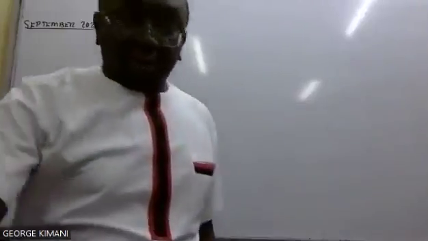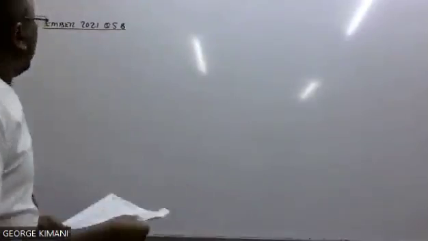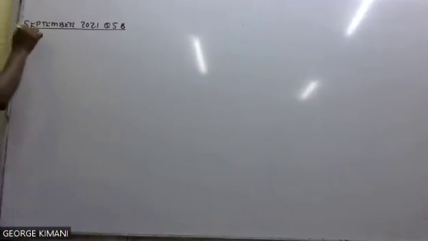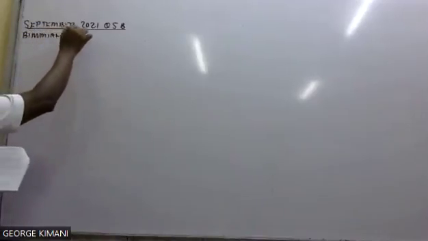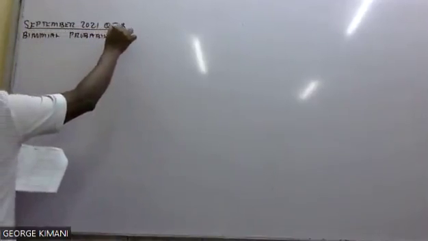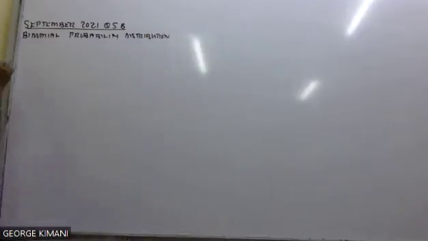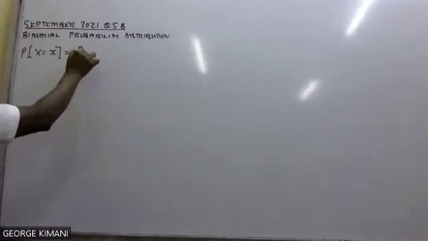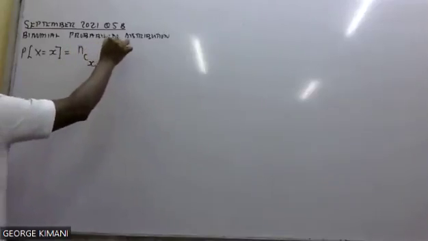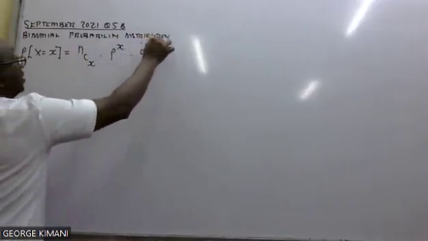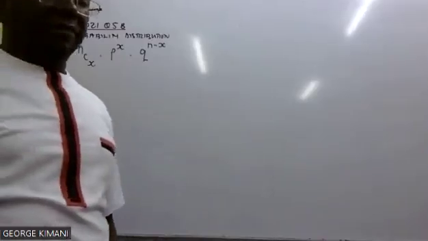You know, today being our last lesson, I need to do some more questions. Part B says, assuming that the distribution follows binomial. So, binomial probability distribution. Now with binomial, the formula is P(X = x) equals n choose x, p raised to the power x, q raised to the power n minus x. That is the formula.